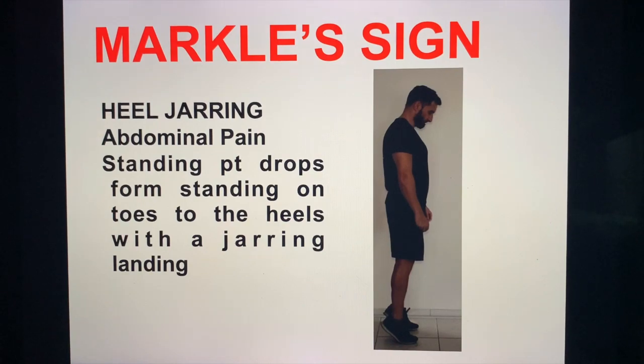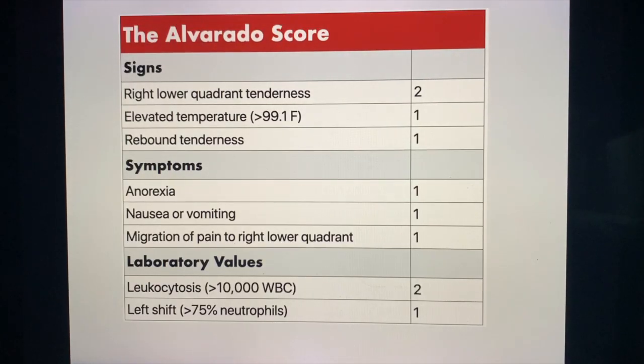Now, winding down, we have Markle sign. So this is the heel jarring test. As you can see, you let your patient tiptoe, and standing on their toes, you ask them to suddenly drop their heels with a jarring landing, and they're going to experience abdominal pain. So this is your Markle sign, or your heel jarring test.